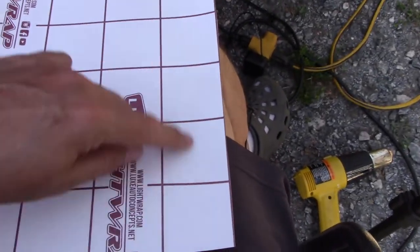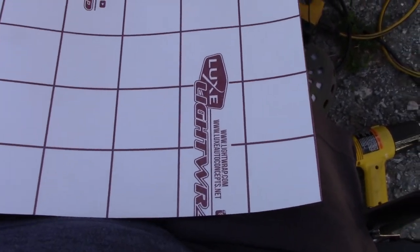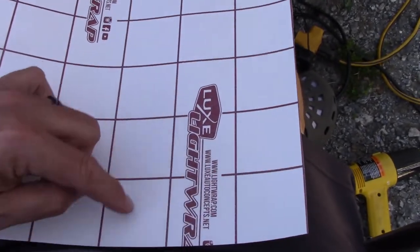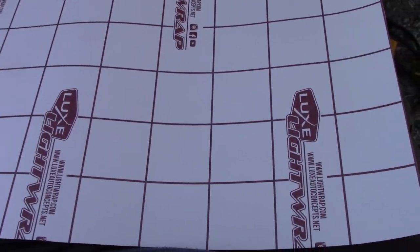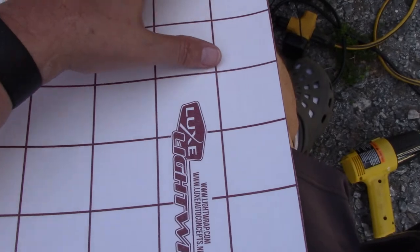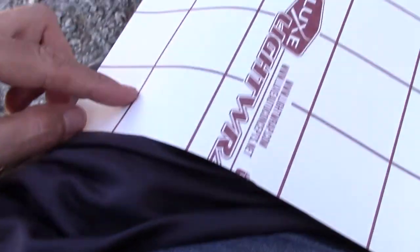So 3x8 is about what I need. And one, two, three, four, five, six, seven. Actually, I only need 3x7 because this hangs over. I'll show it in a minute. It hangs over quite a bit. So what that does is it ends up saving me a piece that's like this and saving me a piece that's like this.